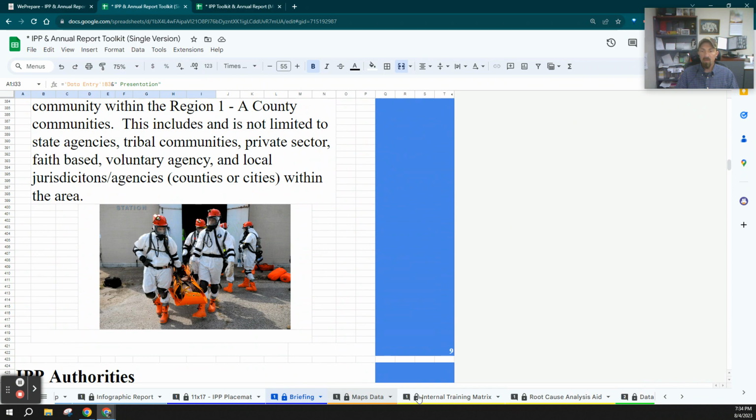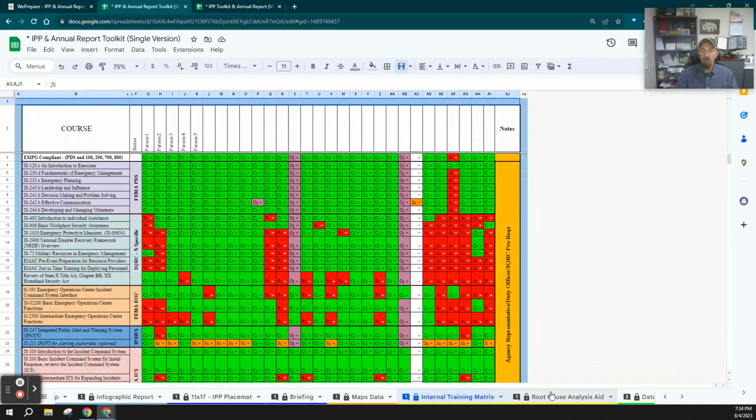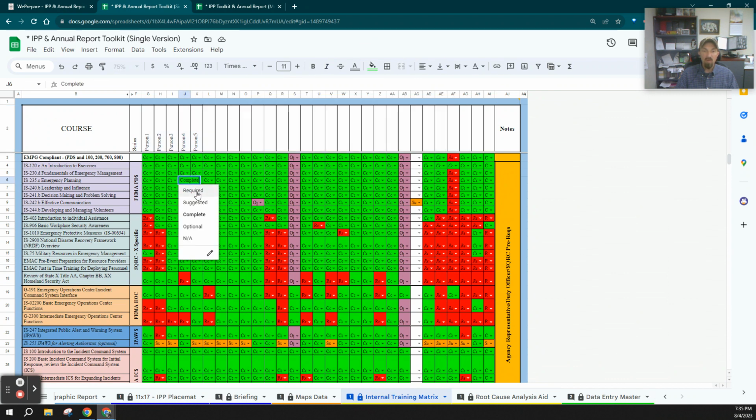We'll come back to the maps, like I said, in another video. We include a few of these things that are yellow that are, again, totally optional but might be useful. You can load up your people across here. It'll hold probably 25, 30 of them. And then again, you can have here on the little breakdown what classes and then the drop downs. Is it required? Is it suggested?